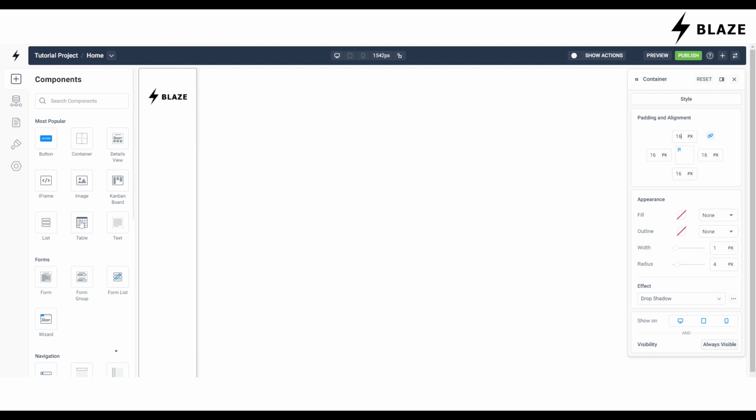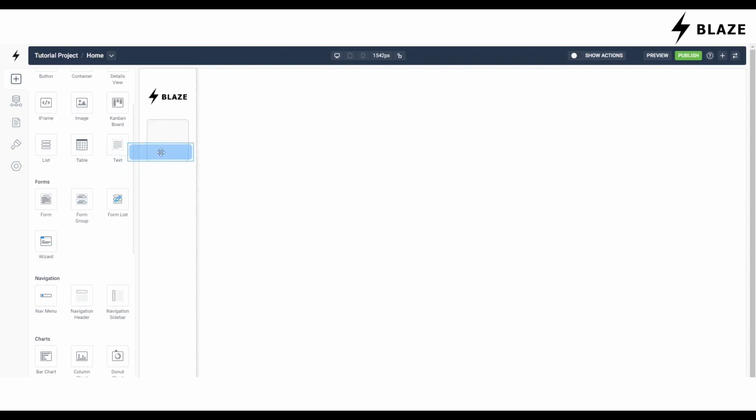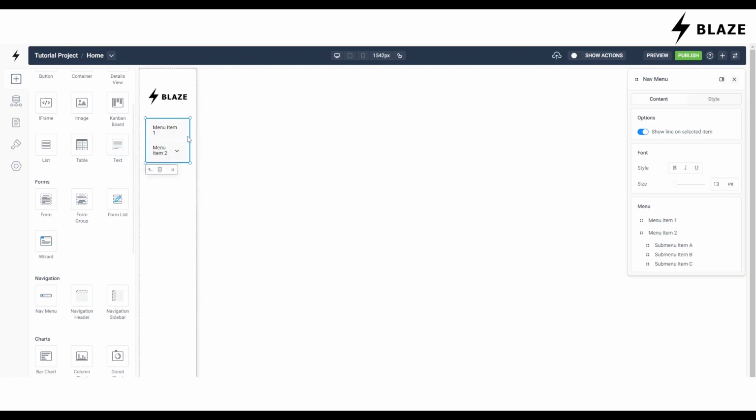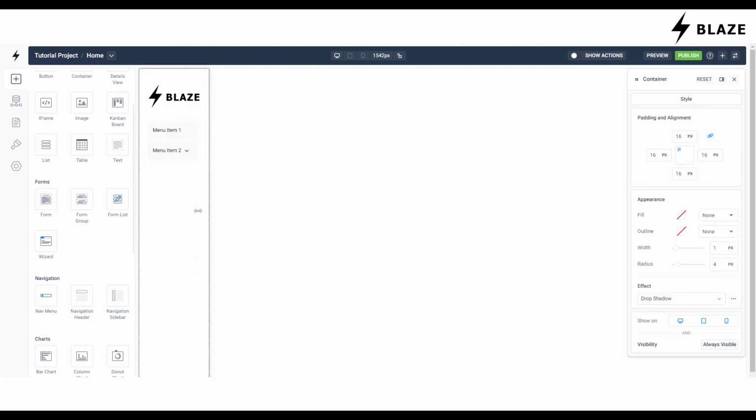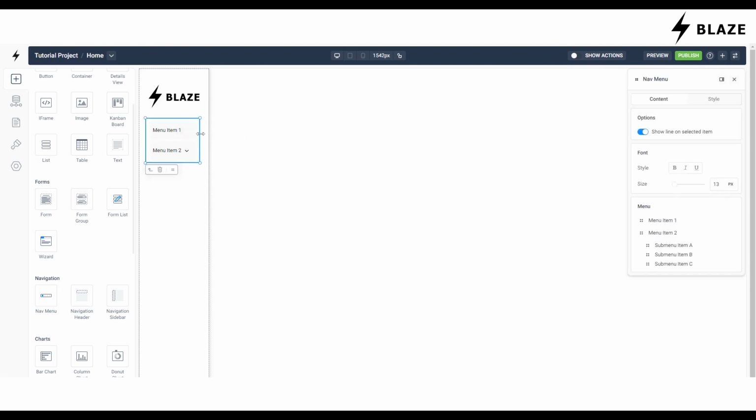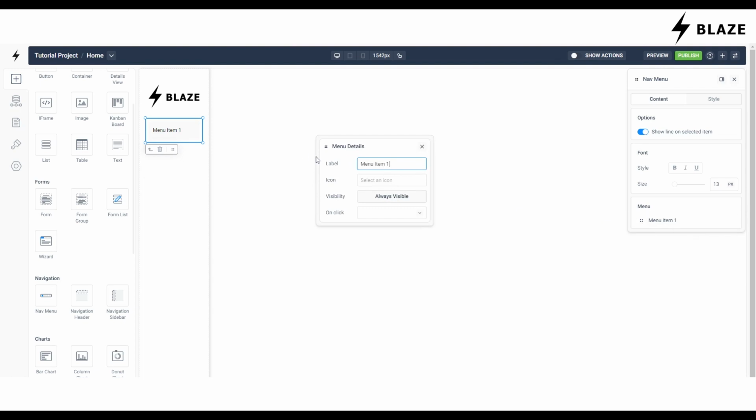And then I want to put a navigation menu in there. So again, drag and drop it onto the canvas. Maybe we want to make the sidebar slightly bigger. Okay, I think that's enough. And now we want to make sure that the navigation stretches all the way to where the padding ends. Okay, the navigation menu has some predefined items for us, so we get the idea of what the menu could look like, but we actually don't need some of these, so I'm just going to delete the second one and now rename the first one to calendar.